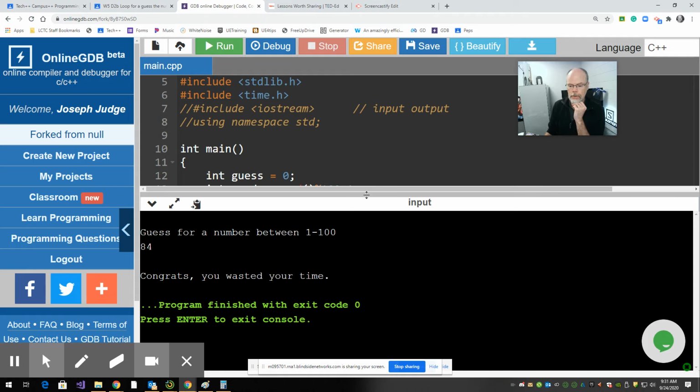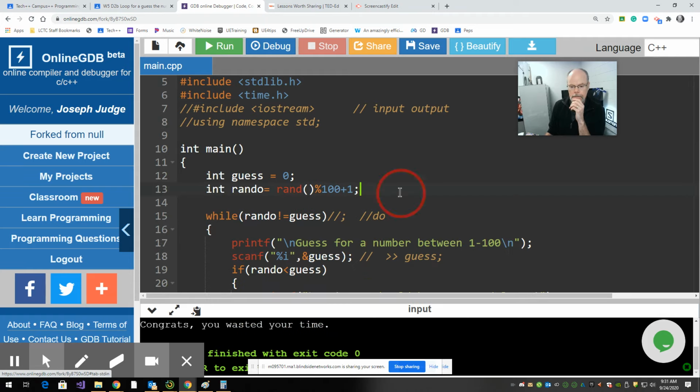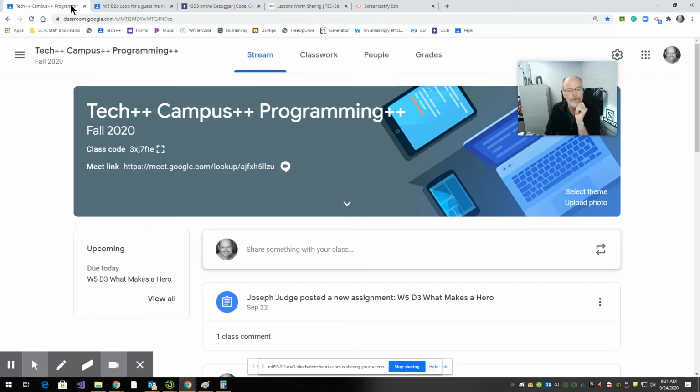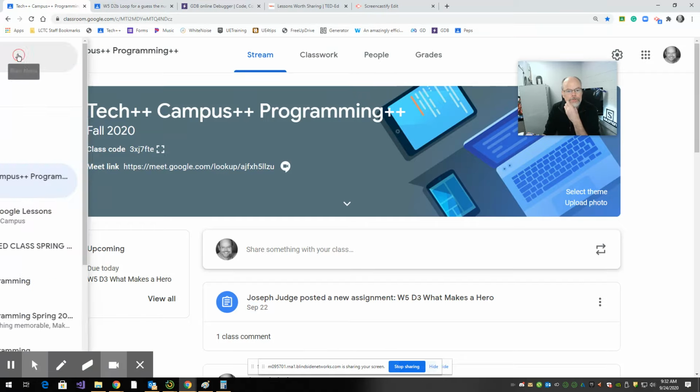Let's take a look at what's going on in the code here. We're setting a value here using random, but we don't actually have anything that's using the time to set a true random number, even though the include statement here includes time, which is another header file. So there's something that's not quite right about this code to give you a truly random number. Let's take a look at the assignment and see if there was a clue that might have been helpful for this person to figure this out.